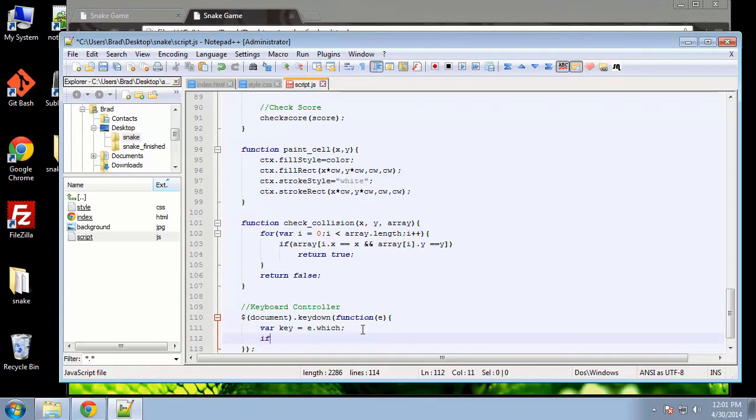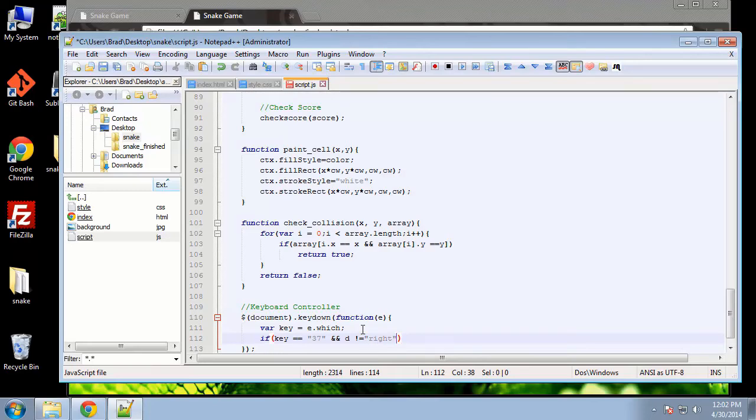Alright, so let's say if key is equal to 37. So 37 is the left arrow key. And we're also going to throw in an and, and we're going to say direction is not equal to right.